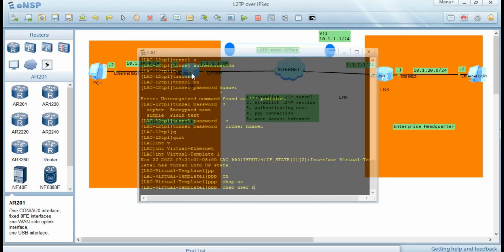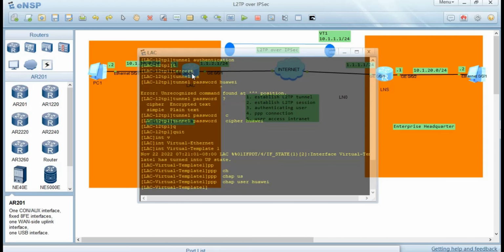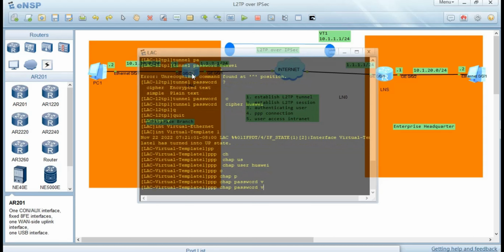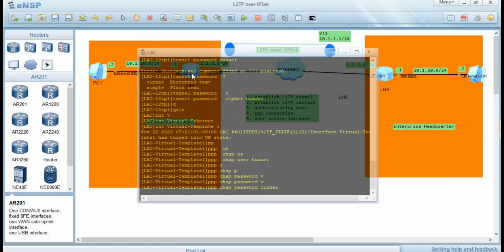Username here will be Huawei. Then we set the password, so PPP chap password cipher. Password cipher here will be Huawei@1234.